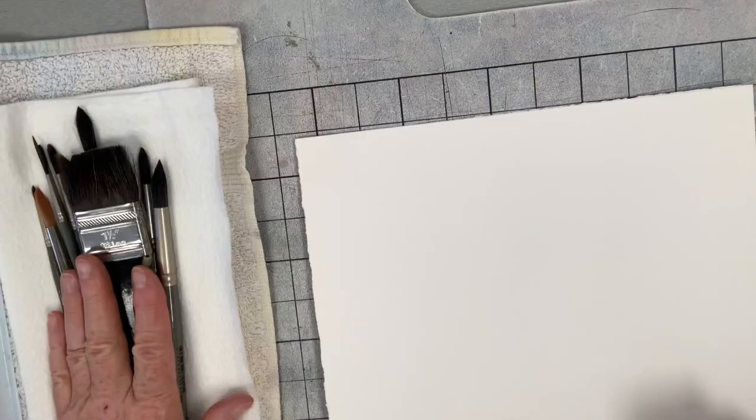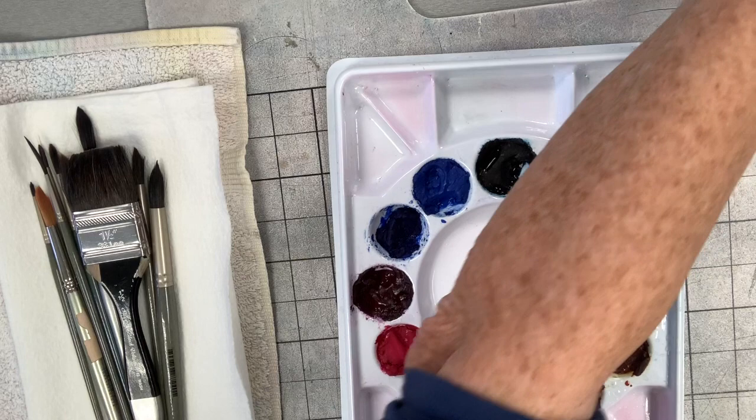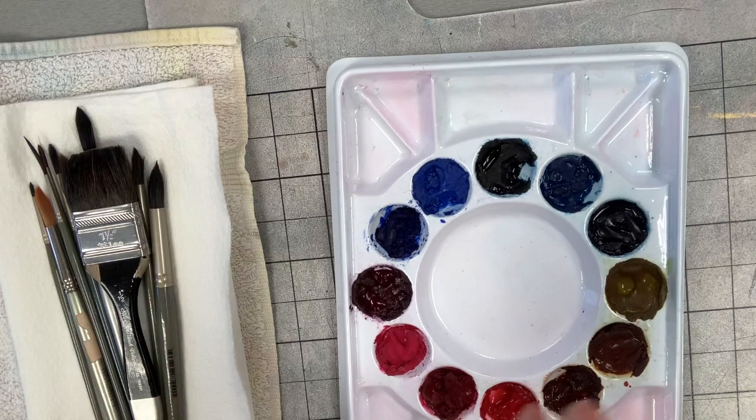All right, so we are going to use our three primary colors today. And that is our red. And I happen to, my red, like true red, there's no such thing as true red, true blue, and true yellow in real life. They will always be skewed a little bit to the warm side, like for reds towards the orangey side or towards the pinky side, and the same with the blues and the yellows. I mean, the blues will be either a warmer blue or a cooler blue.